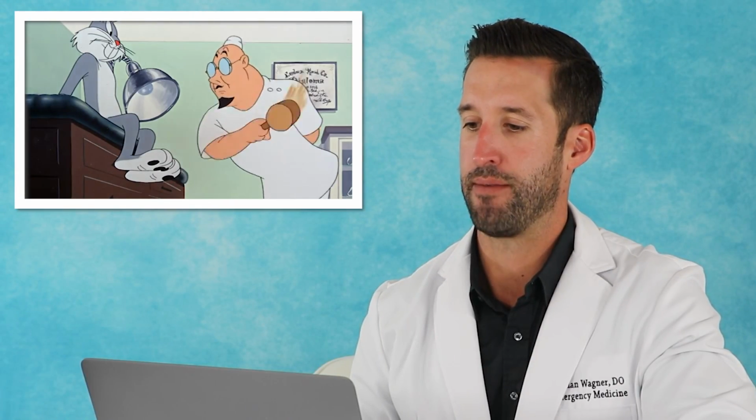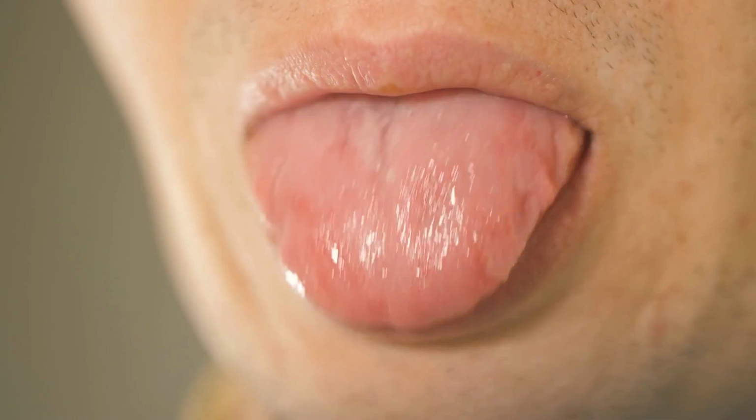Nope, you got the big hammer. Oh my gosh. Now stick out your tongue. We'll see if it's coated. Sometimes there's thrush, where it's an overgrowth of fungus in the mouth, and then you always worry about some other different types of bacteria that would be noticed on the tongue. You're also looking at the color, and most of the time we want to look at the back of your throat. And 2 pair of pants, Doc.